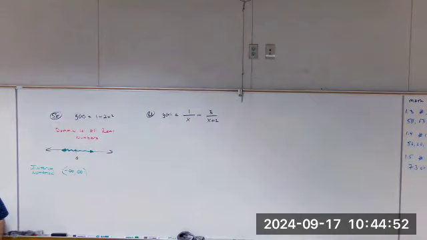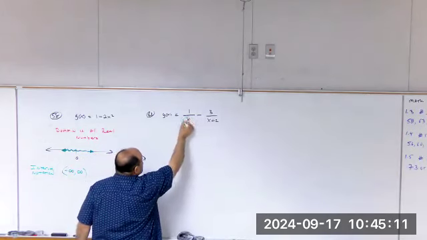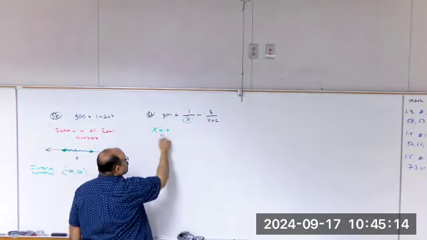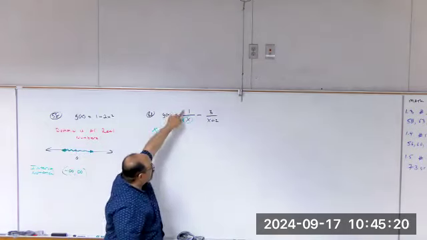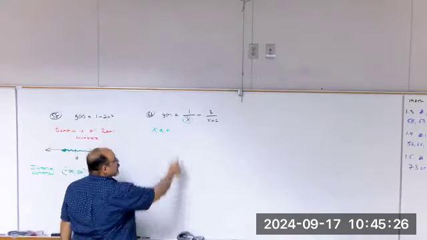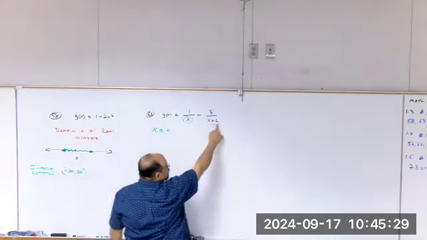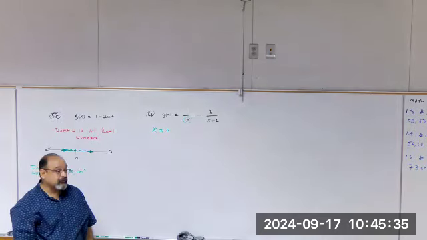G of x is equal to 1 over x minus 3 over x plus 2. We've got to find the domain. Well, now we have possibility of 0 and a denominator. So we want to find out what might make the denominator equal to 0. So you take this denominator and you let it equal to 0. And so, oh, it's already solved. That's good. If I plug in 0, I get 1 over 0 right off the bat. So that means the domain cannot have 0 in it. I cannot plug 0 into this function. 0 is okay right here, but I can't use 0 in the first fraction. I get undefined. So I'm not allowed to use 0.